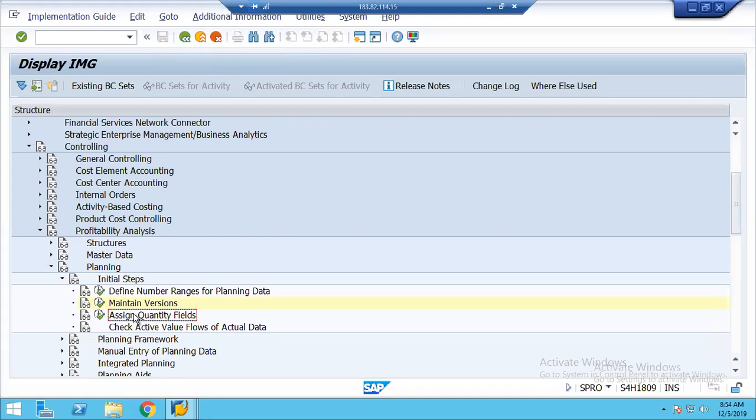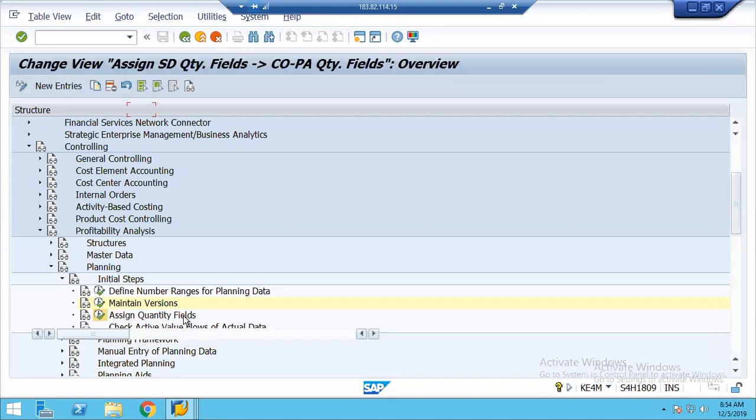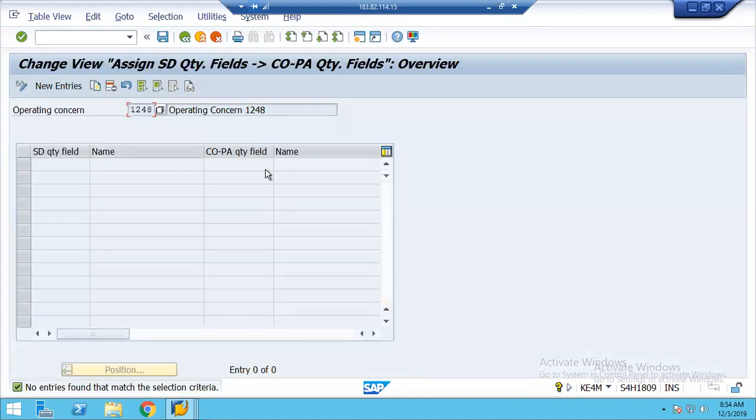If you want to consider, say, 100 kgs, 100 pounds, 100 liters, 100 units, if you want to use a particular quantity apart from the value, then you need to use the quantity field. Assign quantity field, the path is the same. Just execute.